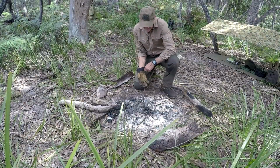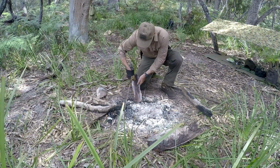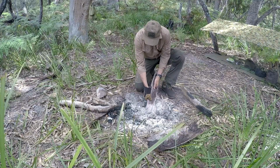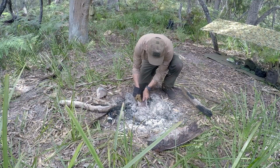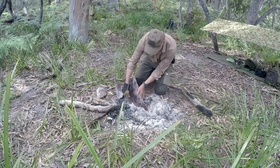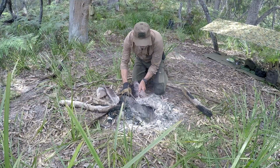Well, it's been about 30 minutes and we're going to dig our fish up. So I'm going to gently scrape the coals off the top. It's probably best just to come straight underneath it. Very easy to break, bear in mind there's lots of sand, so I don't want to split him open. There he is. I might use this one actually. Smells really good. Problem about sand is it gets into absolutely everything, so you've got to be very careful in doing this.